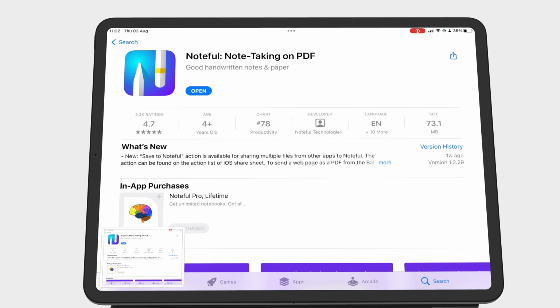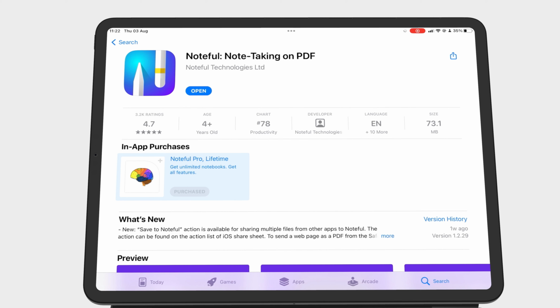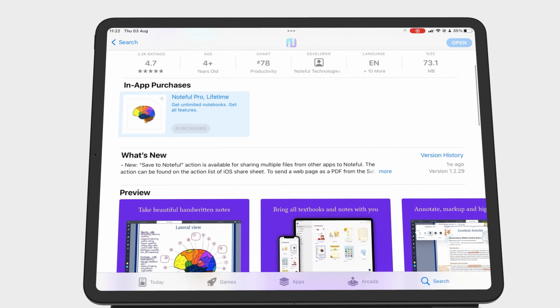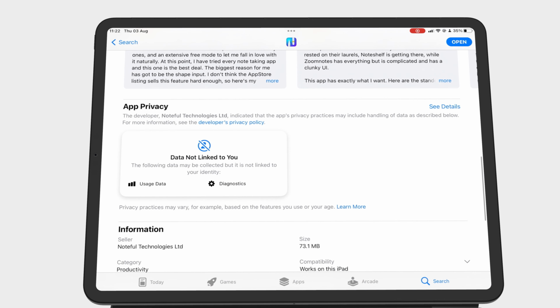So you can either press the volume up button or the volume down button. It doesn't matter. You just have to use one volume button as well as the power button. If your iPad has a home button, then you press the home button and the power button at the same time, simultaneously.